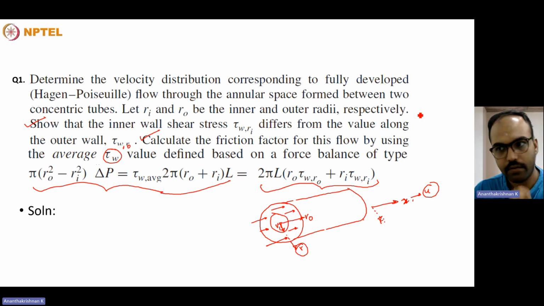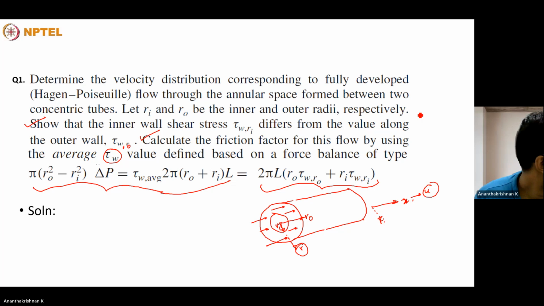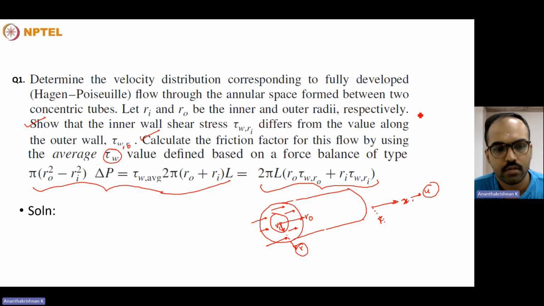We can write the governing equation in the cylindrical coordinate format, and there will be two particular terms on the friction side and one pressure term. I beg your pardon, not the convective term, but the friction term, the viscosity term. So there will be two terms on the friction side and one term corresponding to the pressure. So it's a Hagen-Poiseuille flow, and the pressure force will be balancing the viscosity force.